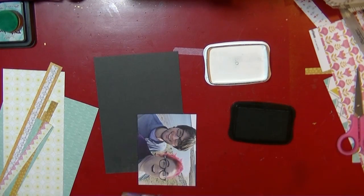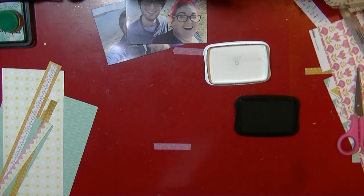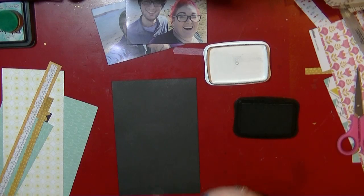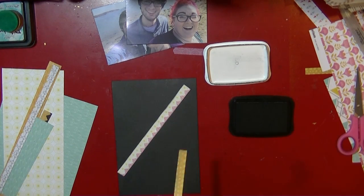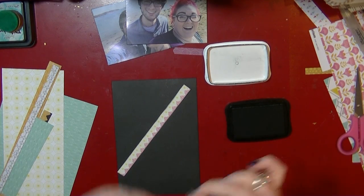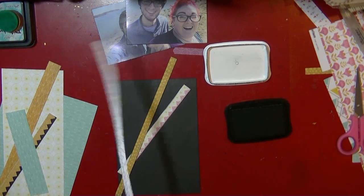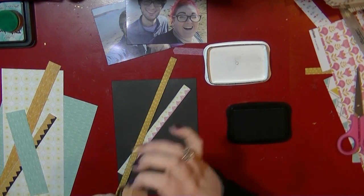So I'm just going to edge everything in my Memento Tuxedo black ink, including the photos, because where I print them at home and cut them from an A4 sheet of paper, they had a white core edge showing. So I'm just going to ink all of these bits and pieces up, including these really thin strips, which were a little bit of a pain, but it was well worth doing.